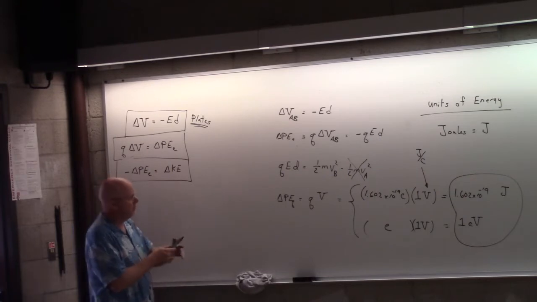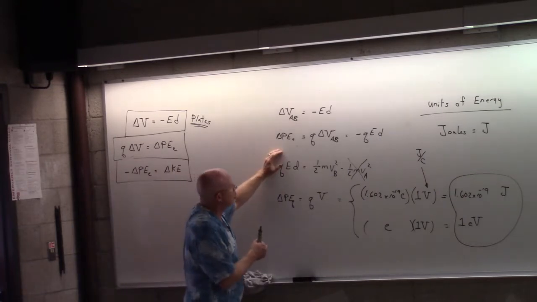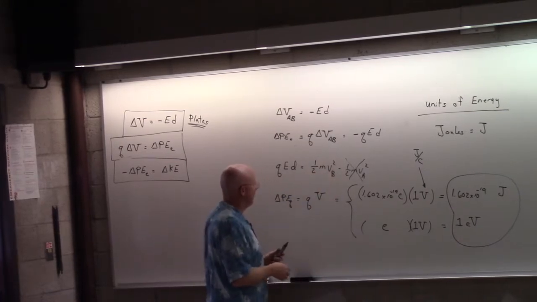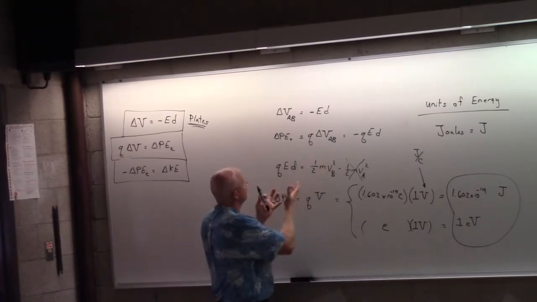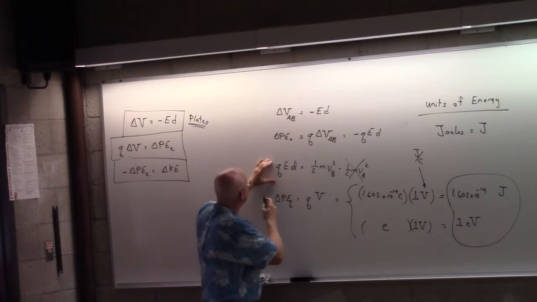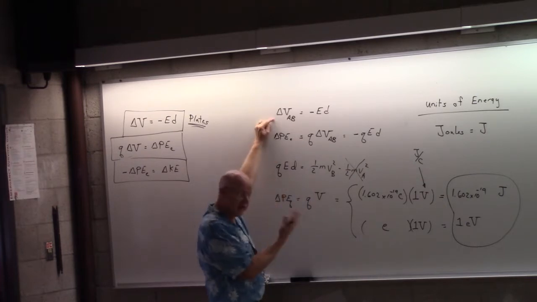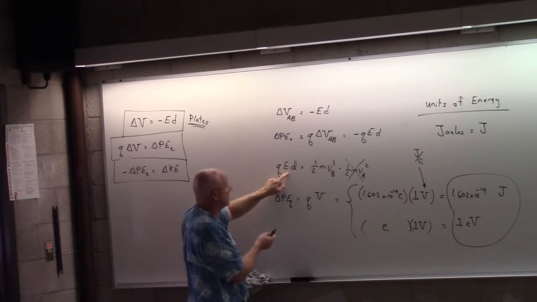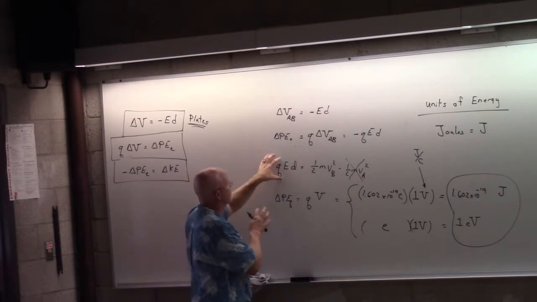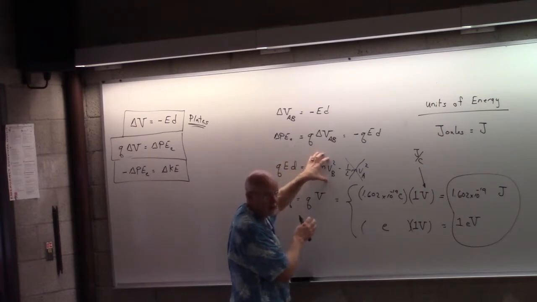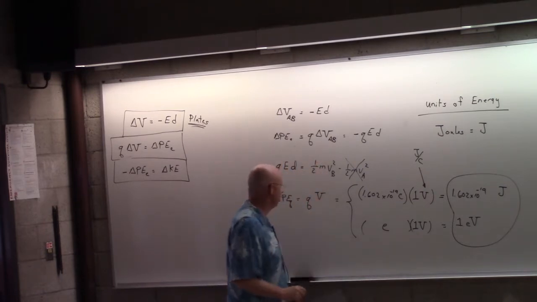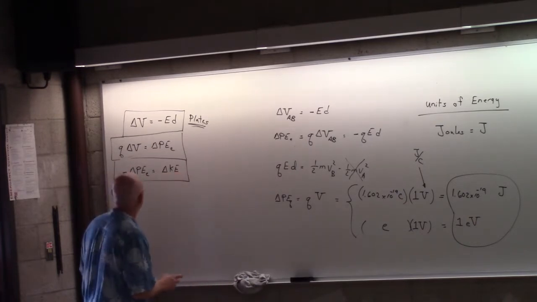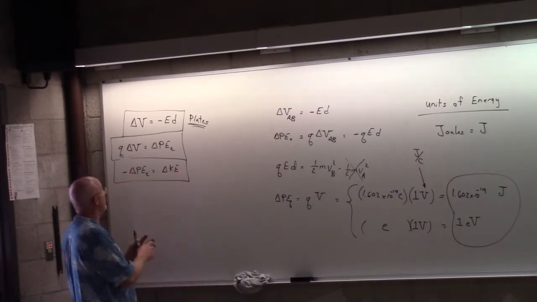A moment ago, I said, could you tell me the speed of that little charge? And I used the principle of conservation of energy. The way I did that is I said, okay, let's get the change in potential. So I said, take the electric field multiplied by the distance, then multiply that by charge. That gives you the electric potential energy. Set that equal to the kinetic energy, and you can solve for it. A lot of times, though, in practice, it's kind of the reverse.